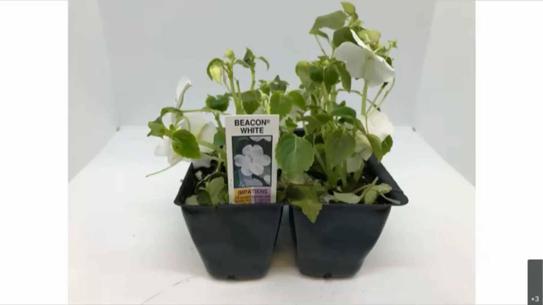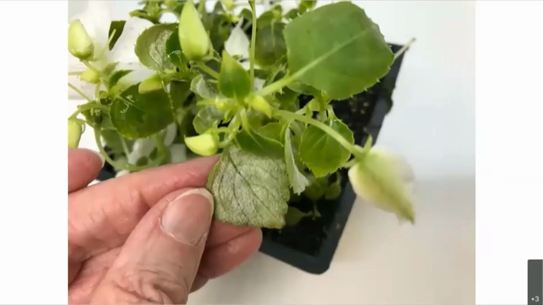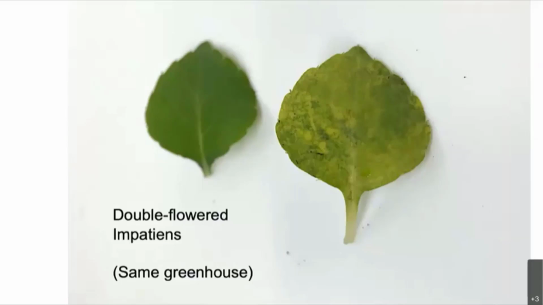This is an example of a Beacon White that you can perhaps see is dropping some leaves, that has the downy mildew infection. And it's not something that I've seen happening in material produced here in the Northeast very often, but last season there was a bit of it. So don't assume that because there's resistance in the plants, they can't get the problem at all. There is the possibility of infection.